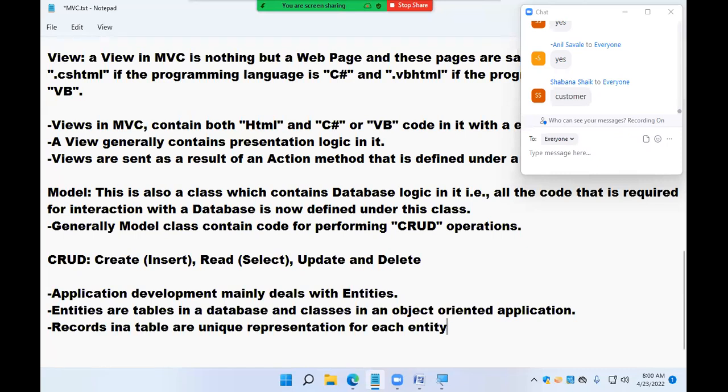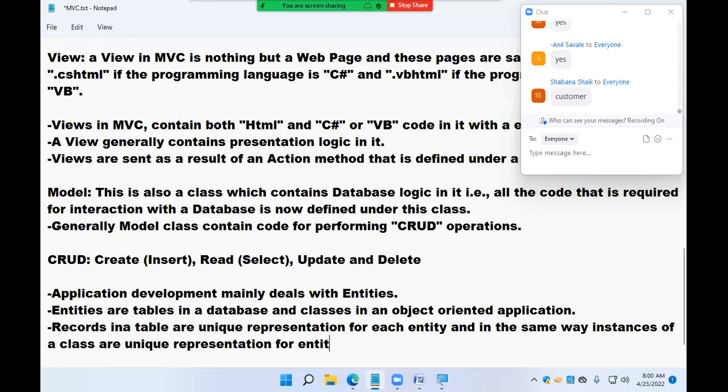In the same way, instances of a class: we have a student class, we create an instance of the student, and one instance represents one student.